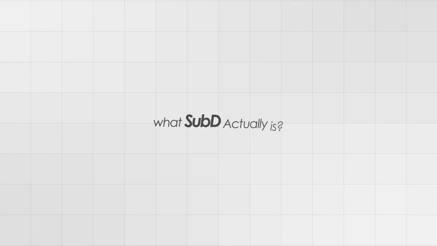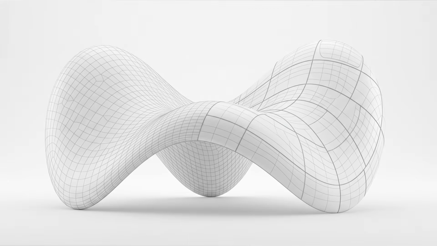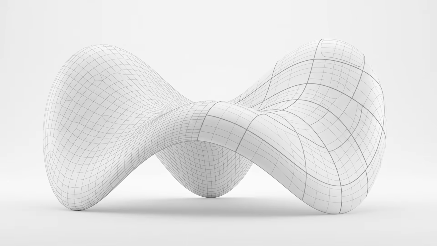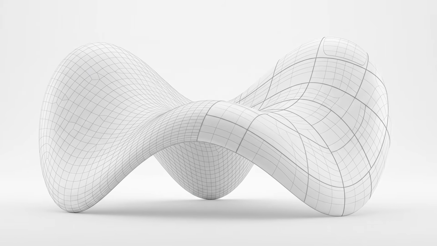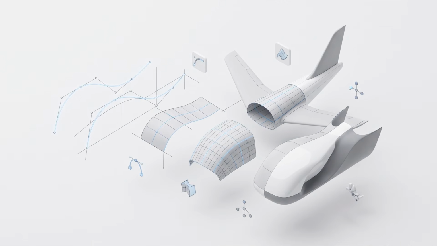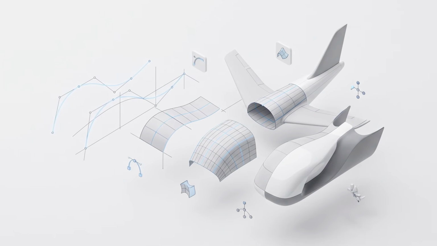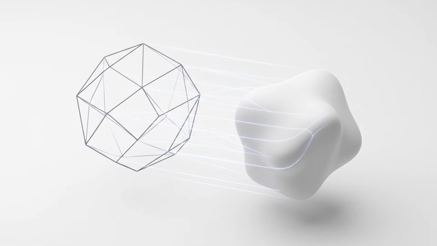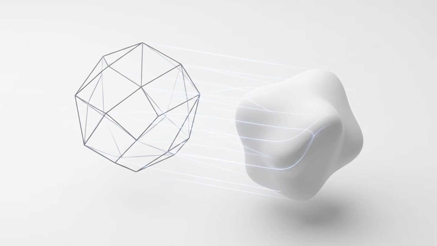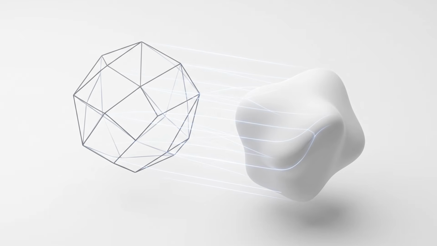Before we start working with the tools inside Rhino, it's important to first understand what SubD actually is and why it has become such an important part of 3D modeling. Many people think that SubD is simply a command for smoothing or making models softer, but that is not the case. SubD, or subdivision surface, is a modeling method. This means we create the model based on this concept from the very beginning, rather than simply making the final shape look smoother at the end.